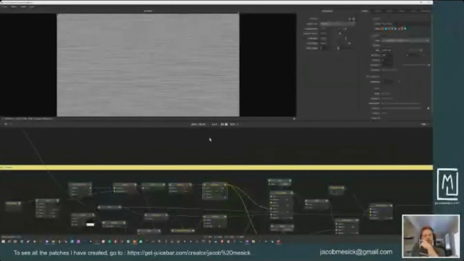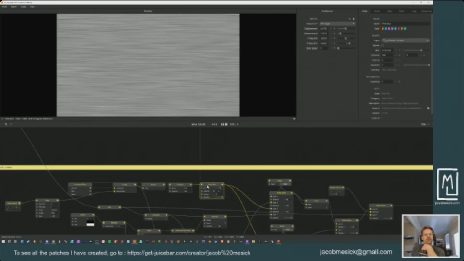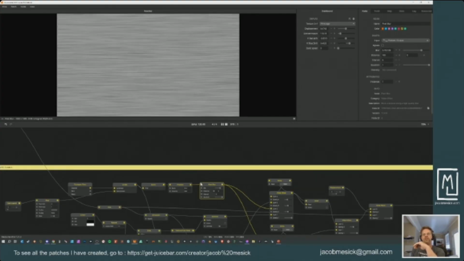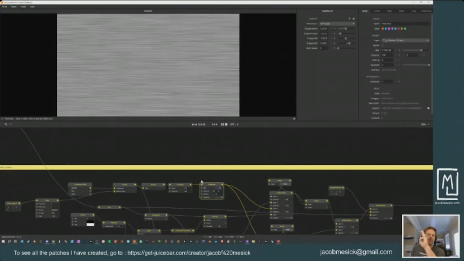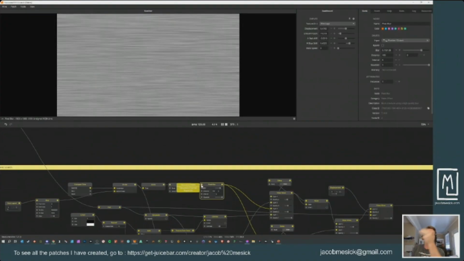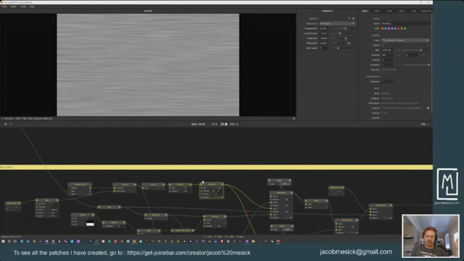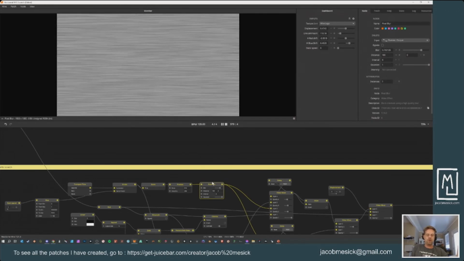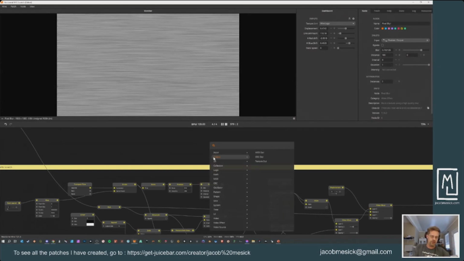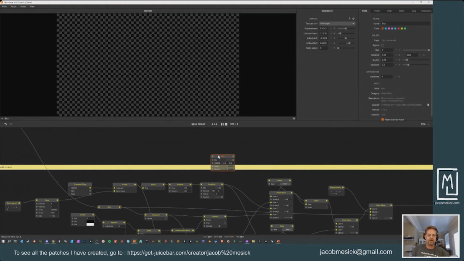Pixel blur is a really cool feature because pixel blur is different from the normal blur. This is a more fancier version of blur, but it's not as cheap. Cheap meaning if you want to just blur something out easily, there's three ways you could blur something. Well, there's probably more than three ways, but in this particular case, we'll just say for the sake of argument, there are three different ways you could blur. One of them is using pixel blur. The other way is using just blur. And then there's a final option, which is anti-aliasing. And when you do anti-aliasing, it basically dumbs down the graphics so that it looks like it's blurred.